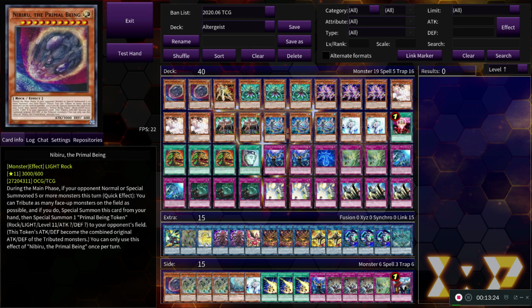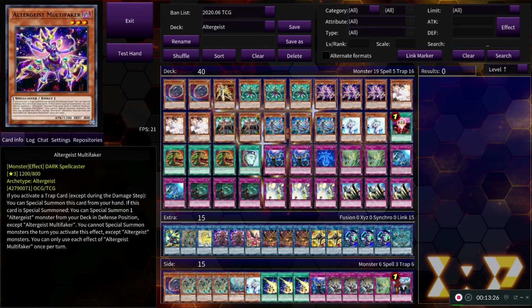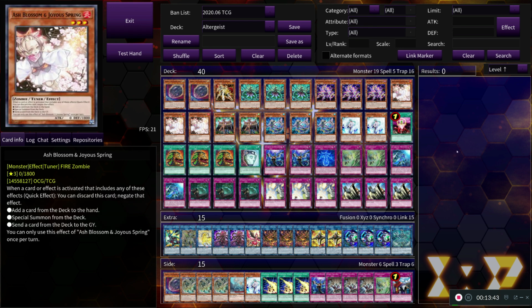So all in all, I think this deck is playable now that it's got triple Multifaker. It was still playable before, but it's definitely more so now. You don't lose out if you lose a Multifaker if it gets banished, because you still have 2 additional copies. So there are more options for you with the deck at this point.